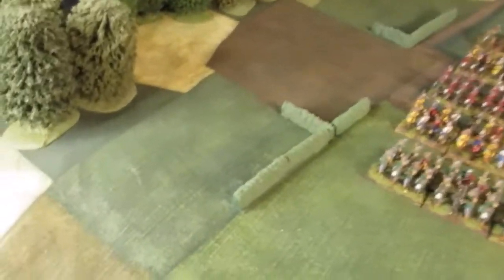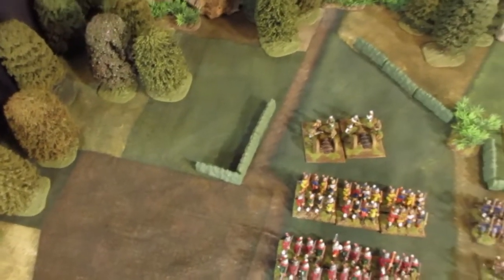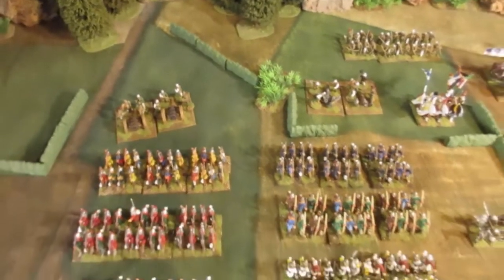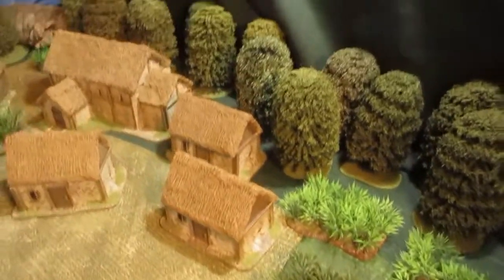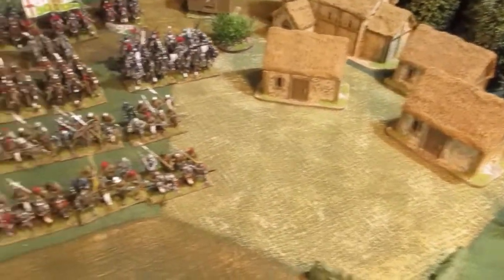I've set this up on my new mat — it's hand painted. I think it looks pretty cool. I'll put a load of trees out, bits and pieces of scenery. I've taken my basic 12-foot battle cloth, which on the other side has got various hex-shaped terrain for the hex games. But this is a basic field concept. I've painted up half of it so far, and I'm going to do the rest with some more open areas and fields, so I'll have a full 12-foot battlefield.